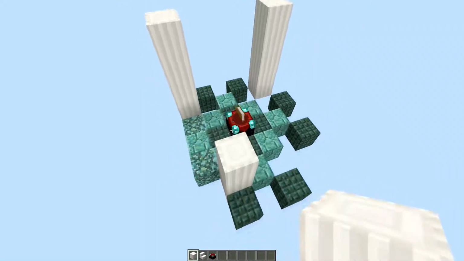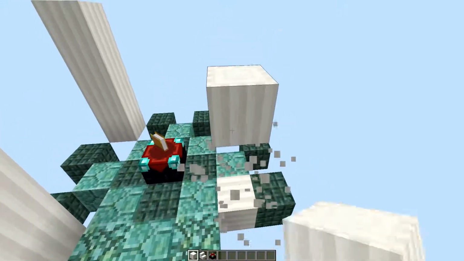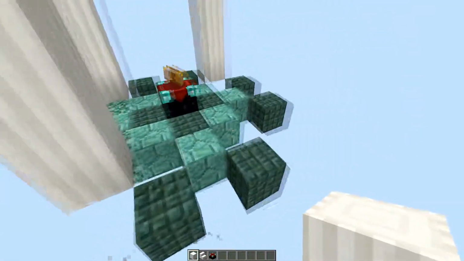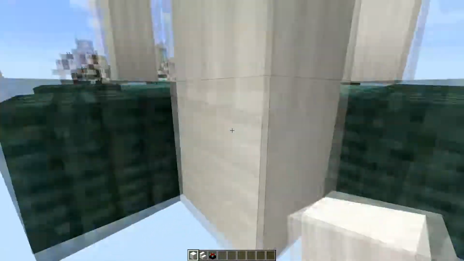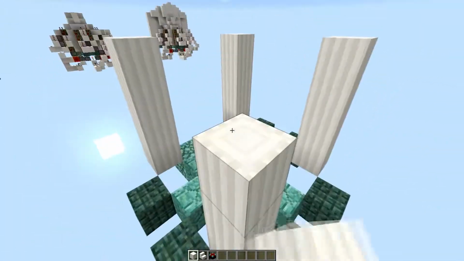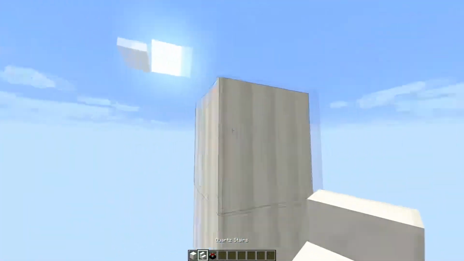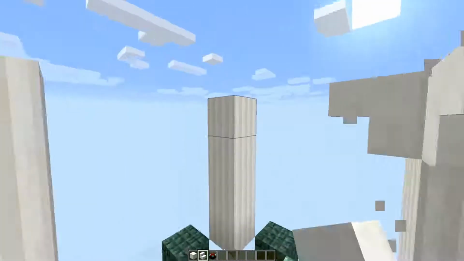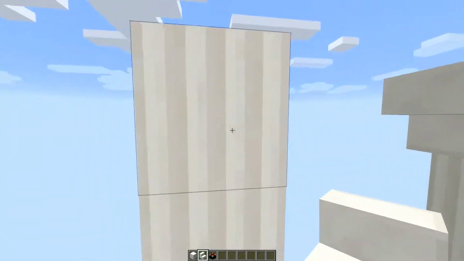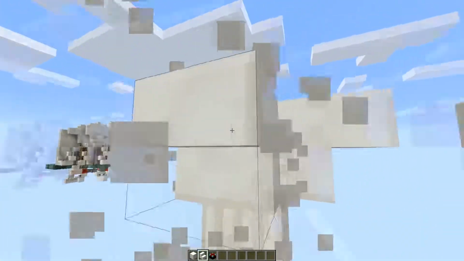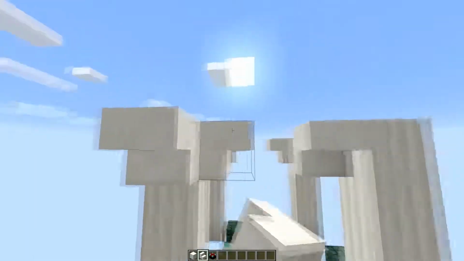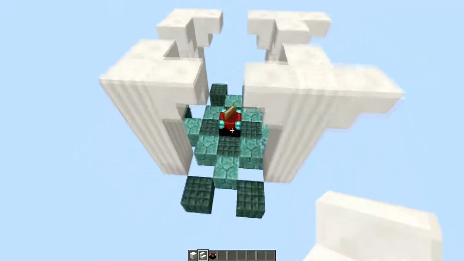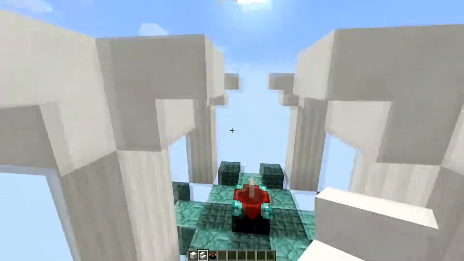So I think I actually did one of them wrong. Wait, no, this is wrong. My bad. Sorry about that. So wait, so this one, 4 blocks high, and then once more, 4 blocks high. Oh, I'm really bad at this. There we go. And then for the stairs, you kind of just make these archways here, kind of like this, nothing too fancy. And I can't get that stair right. There we go. And then for the entrance, we actually have a little bit of a different design. You're going to place two stairs on the outside as well. So just a quick little run through. That's just the pillars and the stair work.